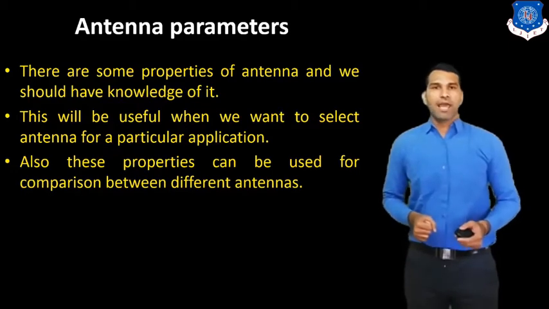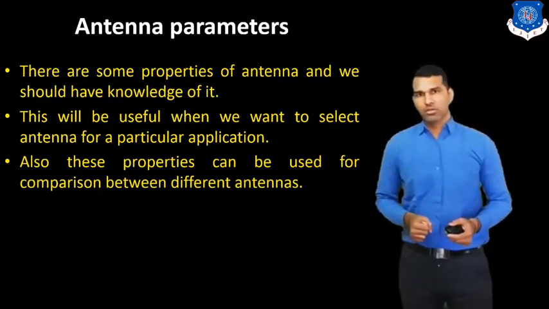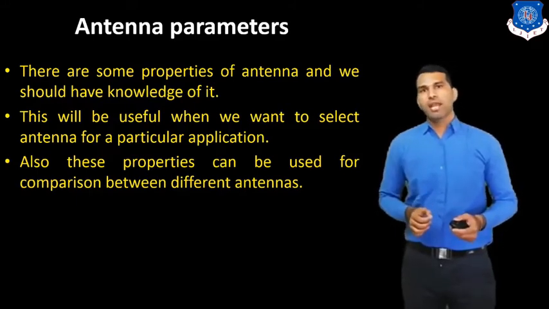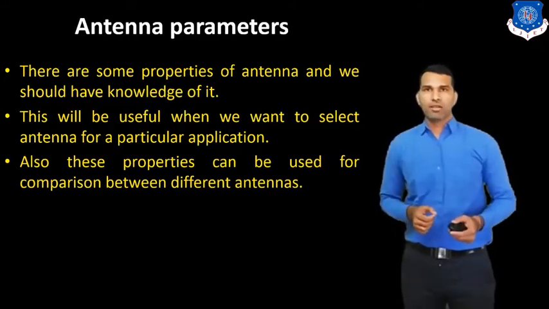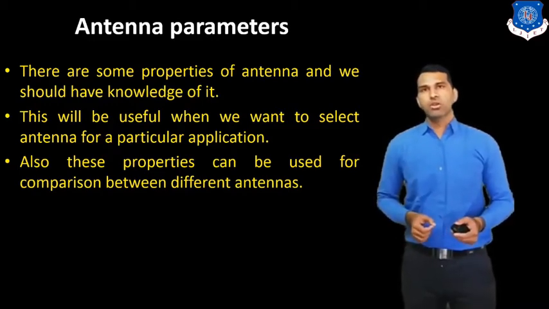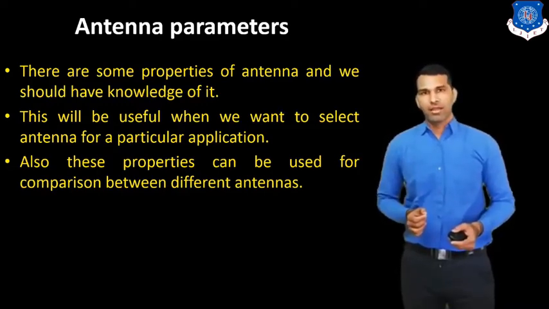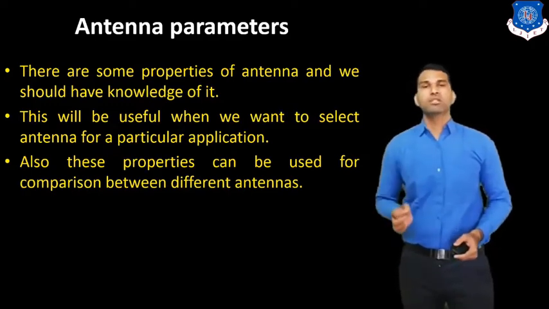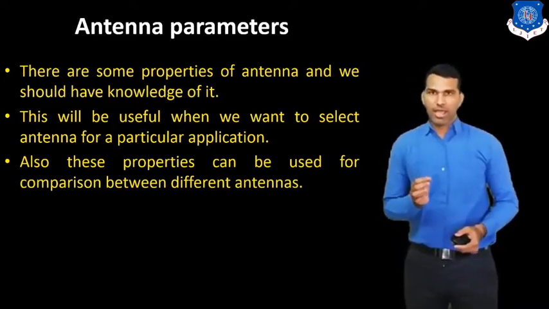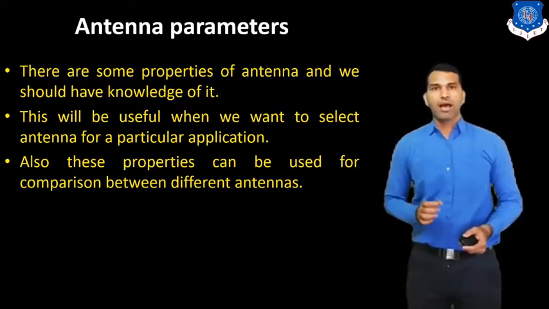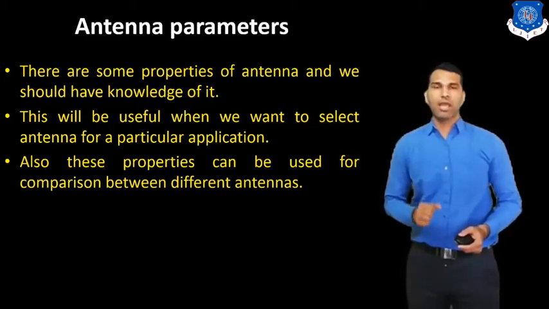I will give you one example so you will understand better. I want to design one antenna for a GPS navigation system. Here I want to define the parameters for this antenna. I have to define the gain of this antenna. First of all, I have to define the frequency range of that antenna. Then I design the antenna.